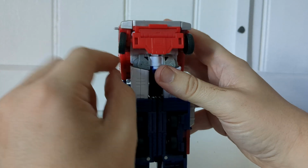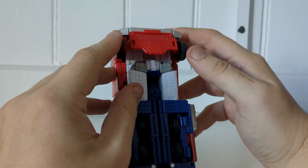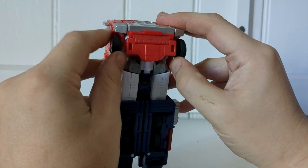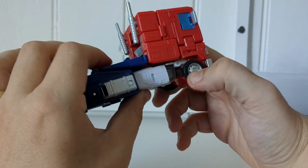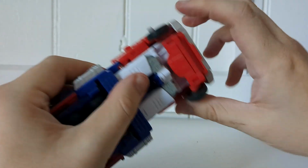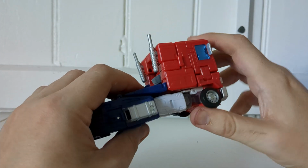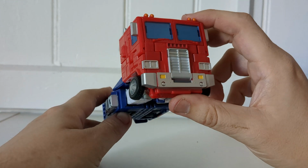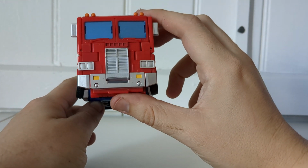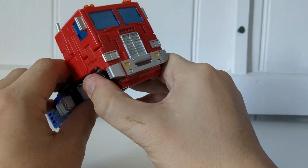And now this is my problem. I don't like the way this is doing this, so I don't know if I've done something wrong. But these two wheels seem to be bending out. So then we flip that part up, and that's where it doesn't feel right. It feels a little bit off. If you do see any mistake on that part, let me know, because I'm sure it wasn't like that yesterday. And if I have them like that, it doesn't do it.